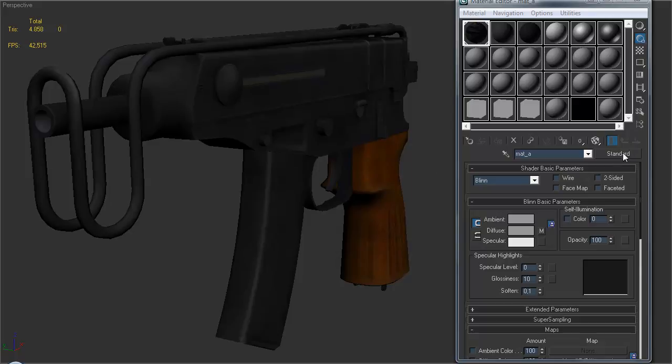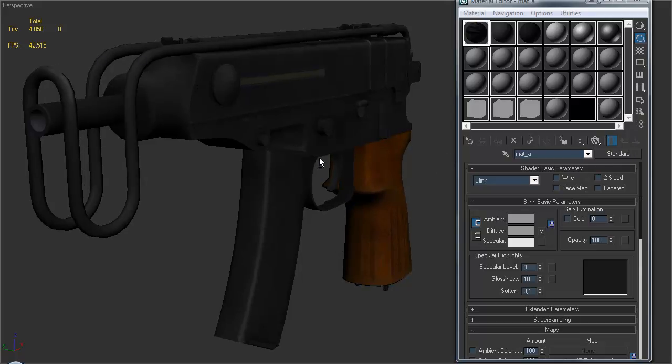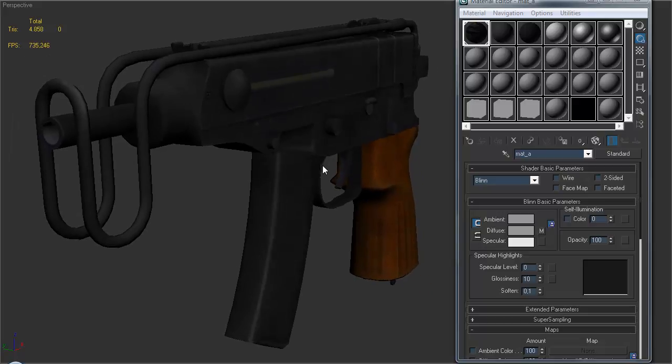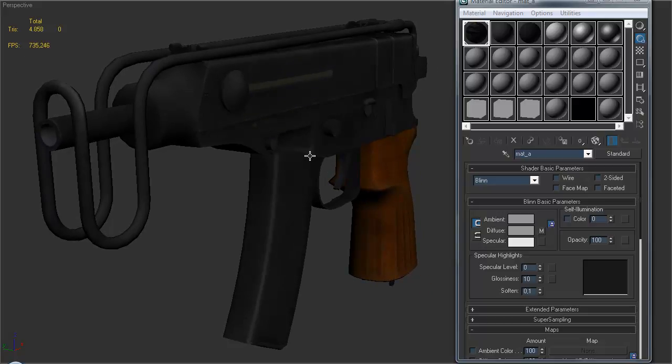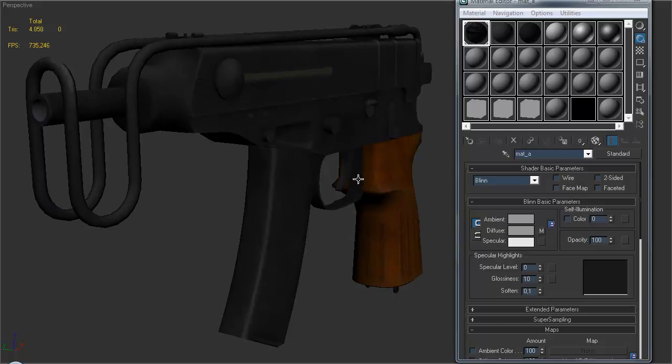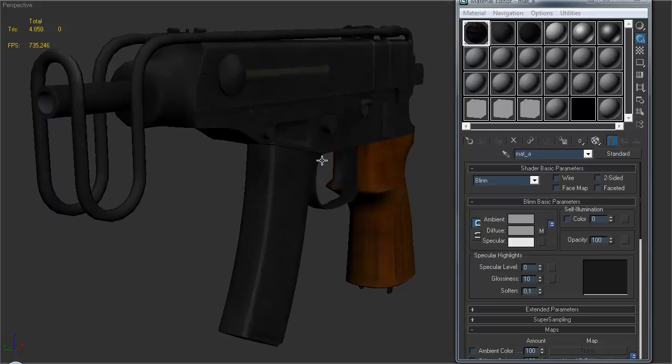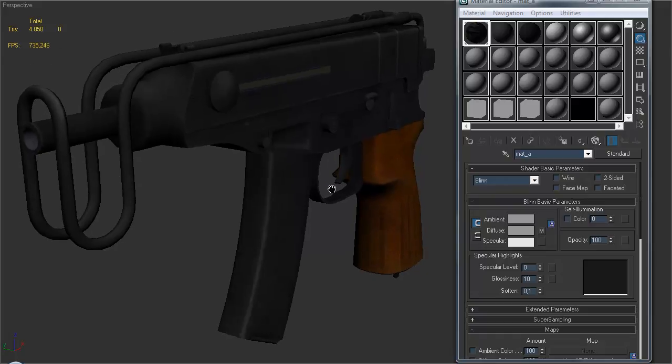Now, we won't be using the standard material. We'll be using a shader instead. A shader is something that's used in video games all the time. When you see objects in video games that have reflections, that have shadows, that have highlights, they always use shaders. Shaders are small programs, and these programs are used to calculate every pixel of the model that it is applied to. Now, don't be afraid that I say program. It's actually, as an interface, just like a material file.